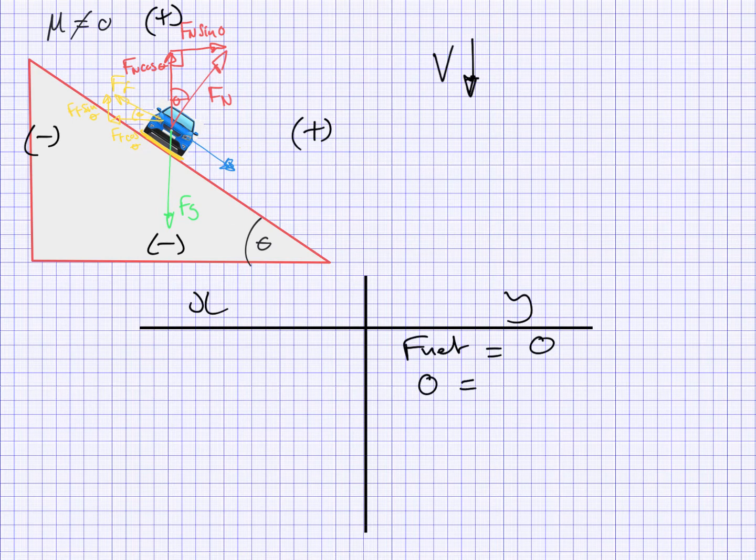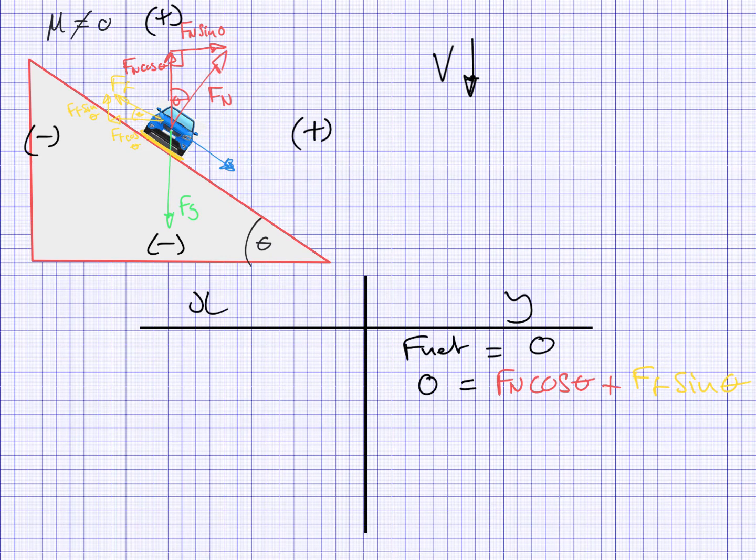And as a positive force, I have a component of the Fn, this Fn cosine theta. So let me put that on. I'll even use red to match the color. Fn cosine theta, plus, and now in yellow, I have another arrow going up. This would be the force of friction sine theta. So the force of friction sine theta.